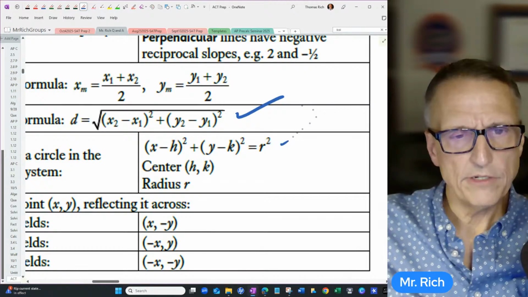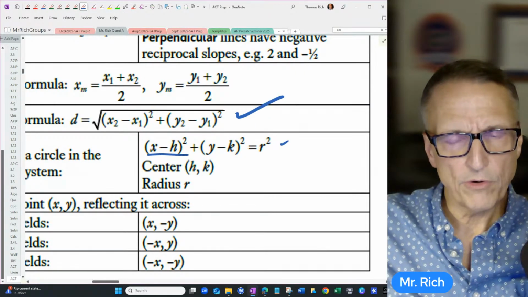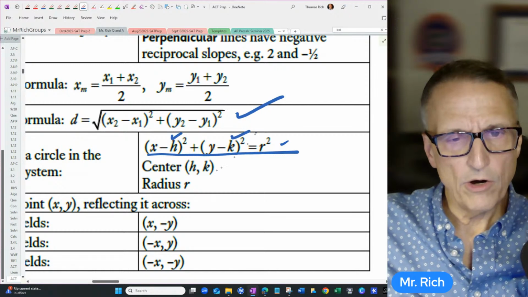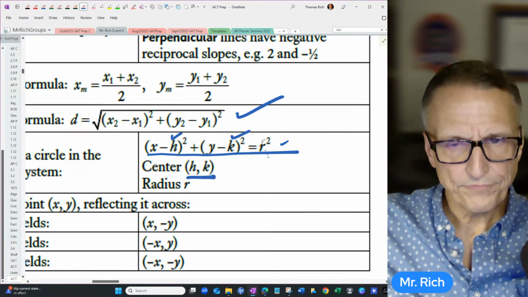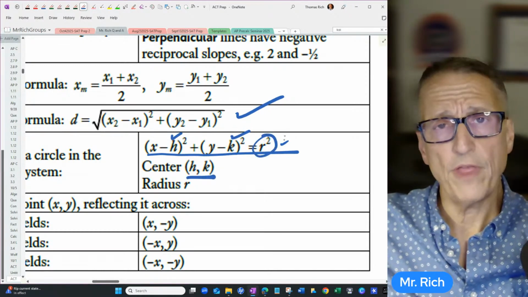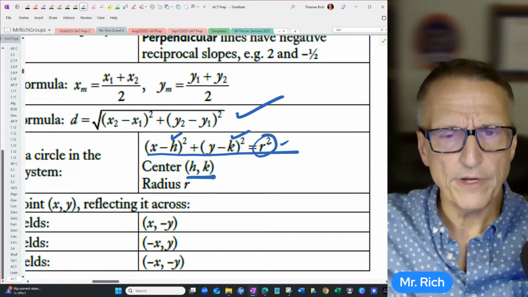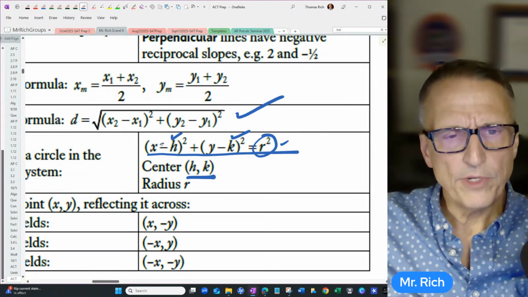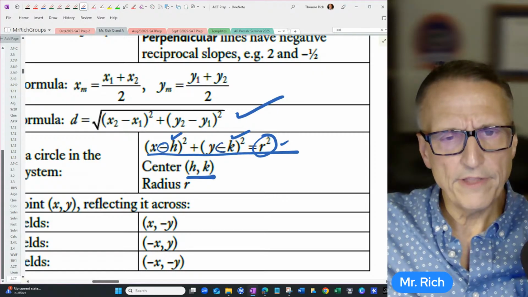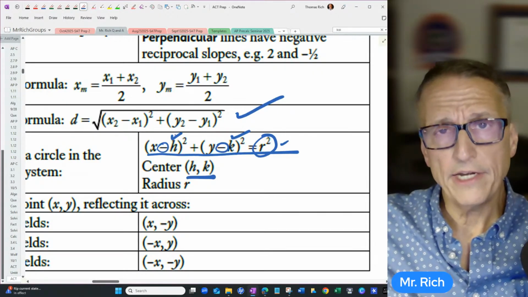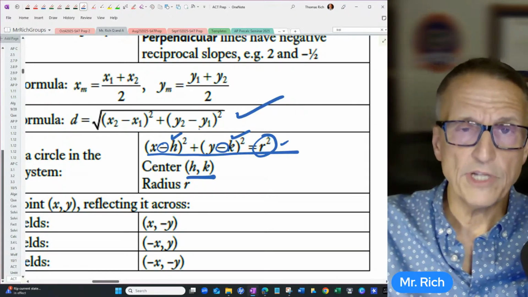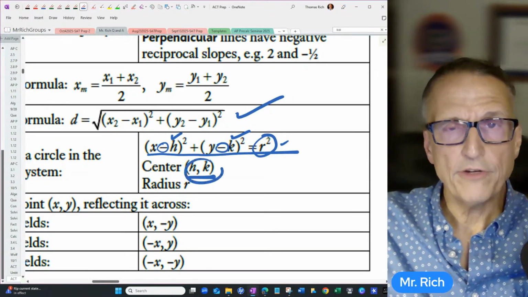And there it is. So when you see a formula of a circle written like this, you know that the H and the K are the coordinates of the center. And then the square root of whatever that number would be on the right side of the equation there would be the radius of the circle. And notice that there is a minus built into that formula, so that when you are looking at an equation and you're pulling the coordinates out, you do have to change their sign to get that center.